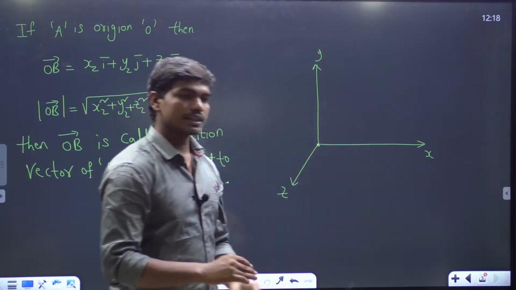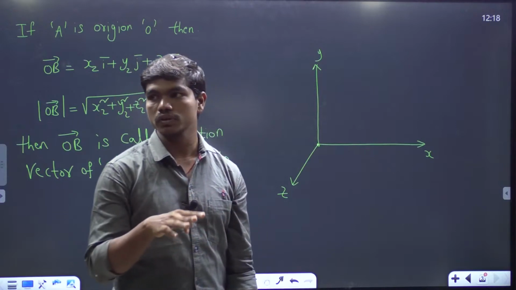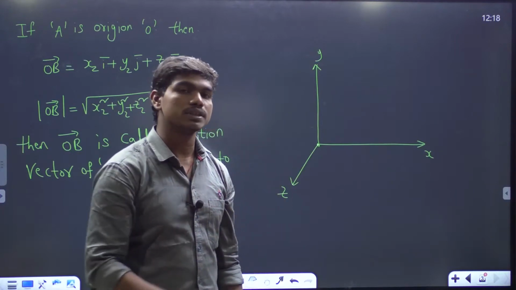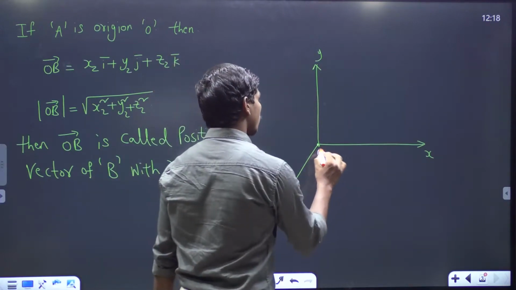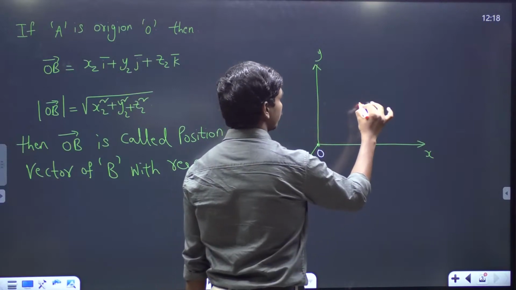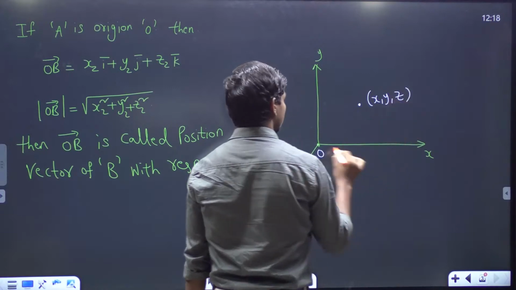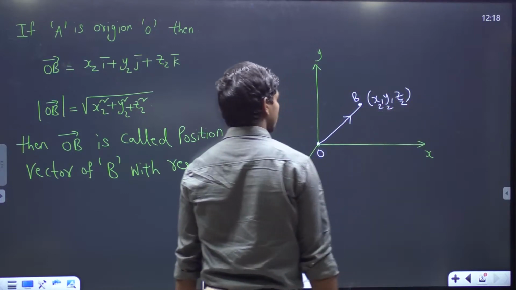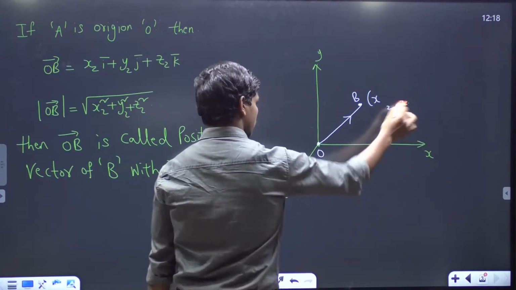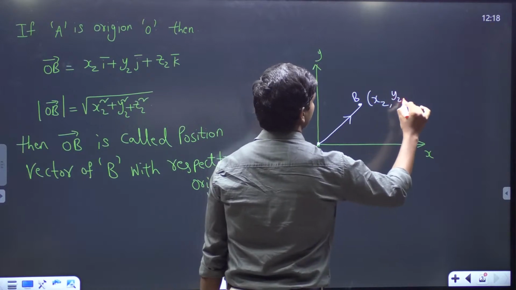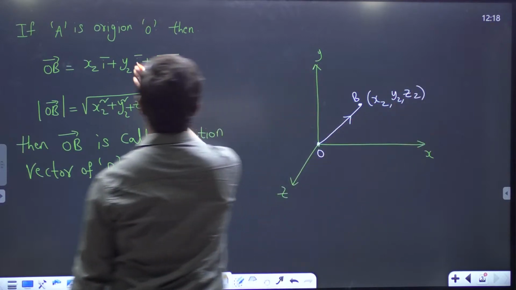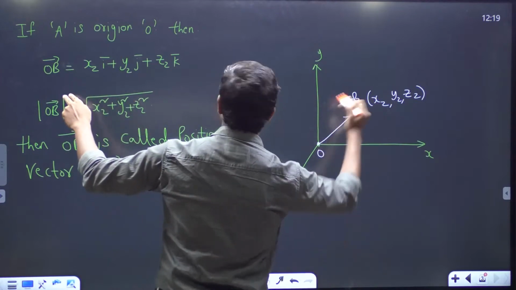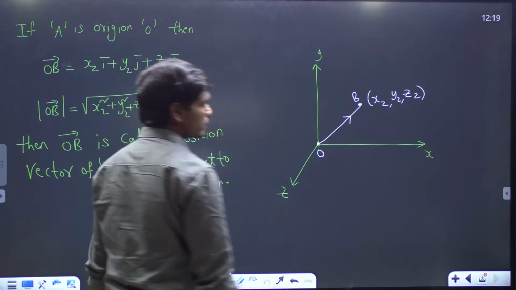Basically, the coordinate system in 2 axes divides this complete plane into 4 quadrants, correct? But the 3-dimensional coordinate system divides the complete space into 8 octants, meaning 8 boxes. So suppose I put a point somewhere here, xyz in general. The vector joining O to this point B, let me call this x2, y2, z2. So OB bar is given by this particular equation, and this specifies the direction. Since this is x2 minus 0, the direction is from O to B. The magnitude of this vector is root of x2 square plus y2 square plus z2 square.